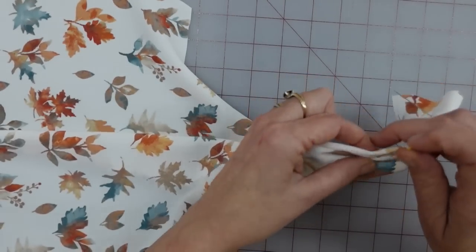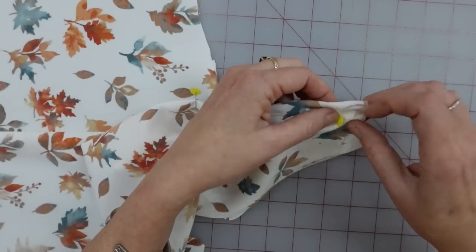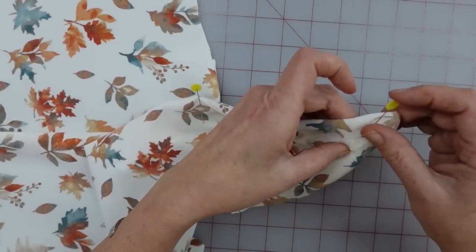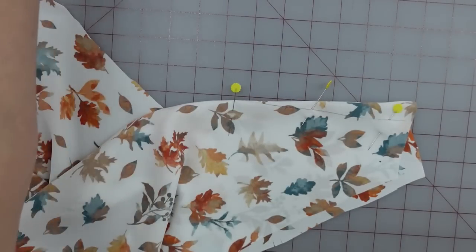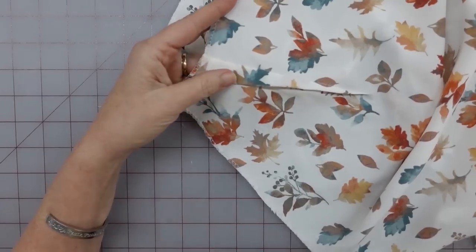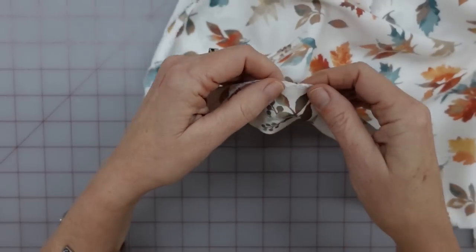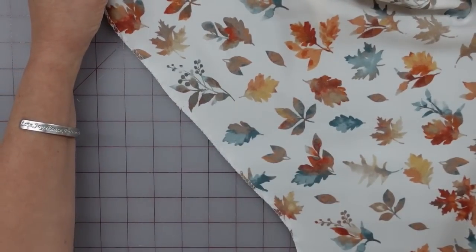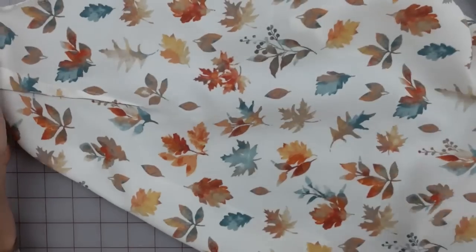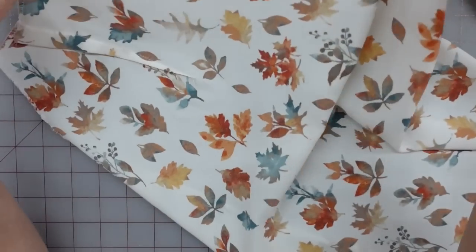And just like the other one, I'm not going to back stitch this. I will just leave a big long tail and tie it off like I did before for both of these sleeve darts. I have my dart made, and it gets pressed towards the back. The back has the two notches. I'm not drawing a big letter B on this one like I usually do, just because I can pretty much see my notches really clearly, so I think I'm okay there.